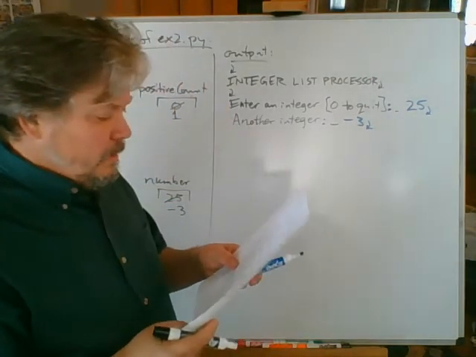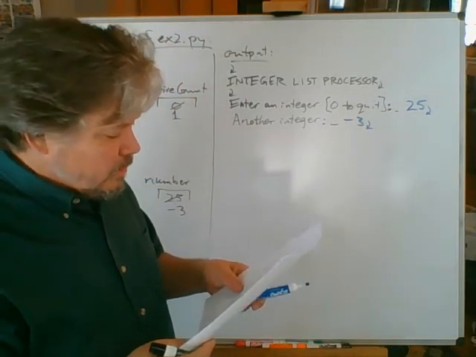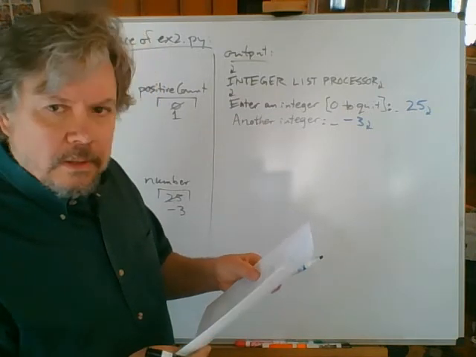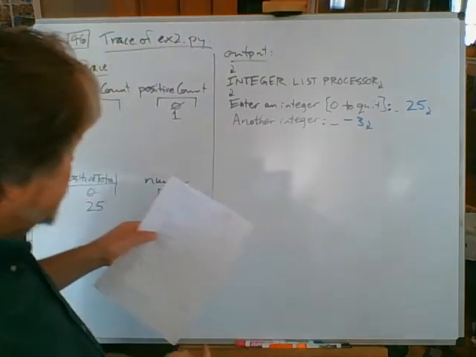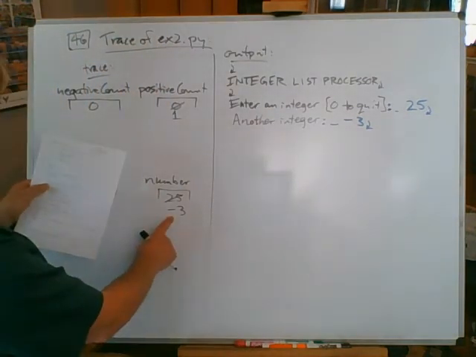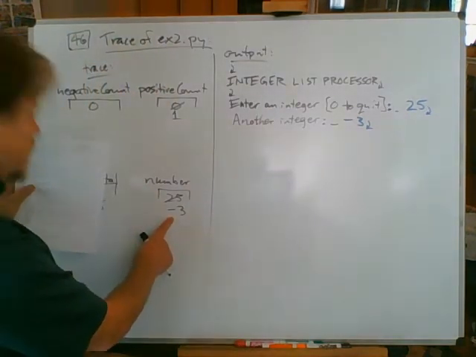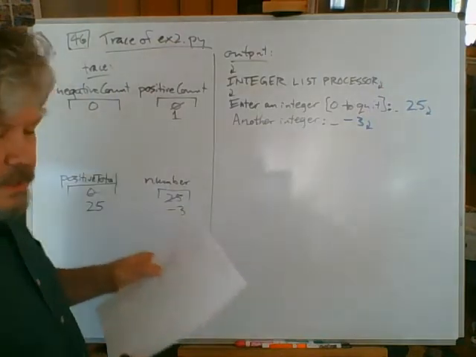Now I'm ready to go to the next line. I was just in such a hurry to get back up there. Back up to line 29. It goes back, since this is a while loop, and checks that condition again. Is it true that number is not equal to 0? Yes, it's true. -3 is not equal to 0.